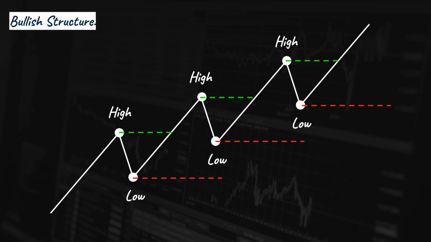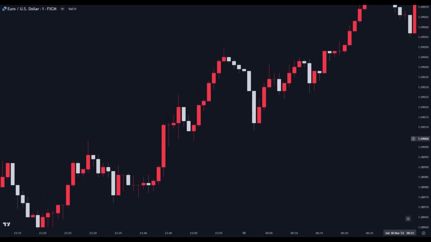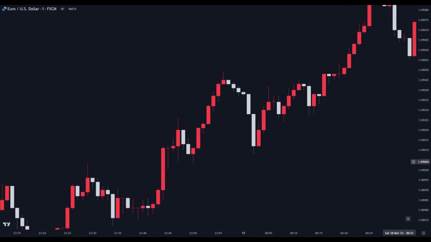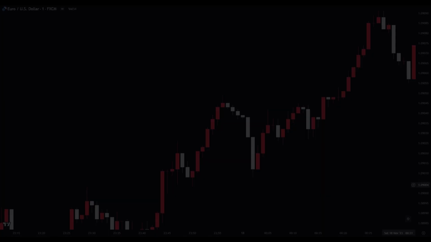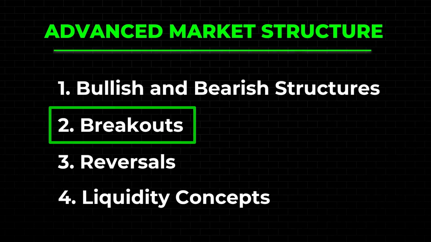Although the market might not always move this clearly, this is the general definition that is commonly seen in the market. Even if you look at the 1-minute chart, you can see that the upward movement is created by making higher highs and lows. So, as long as the price continues to break the structure levels to the upside, we are still in an uptrend.